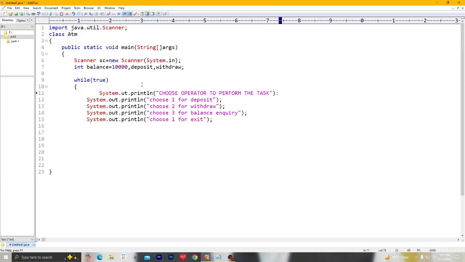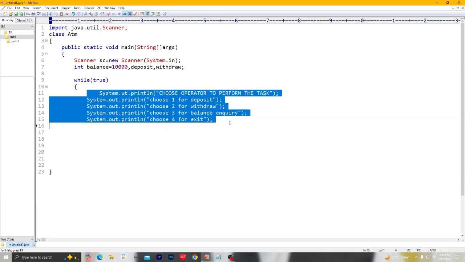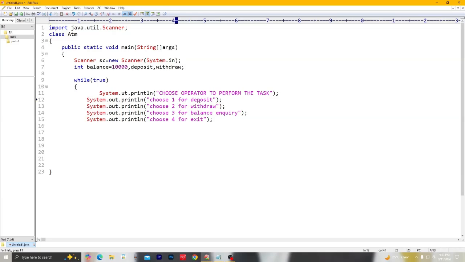So I'm passing a message for the user to choose a task among these 4 only. So we have deposit, withdraw, balance inquiry, and exit, so this is only to understand when we are in the terminal. We have to choose 1 for deposit, 3 for balance inquiry, like that. Now, okay, first I have to store this in a variable.